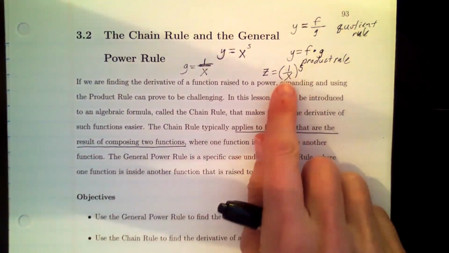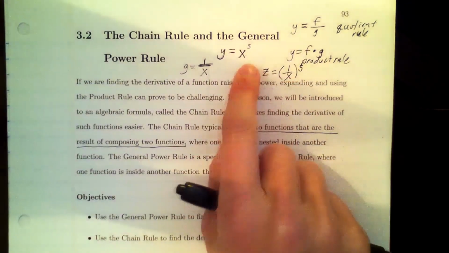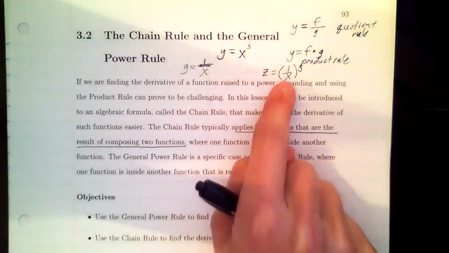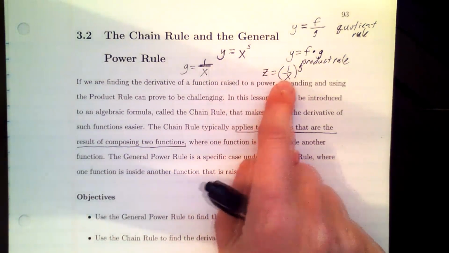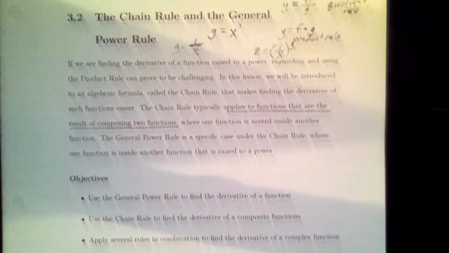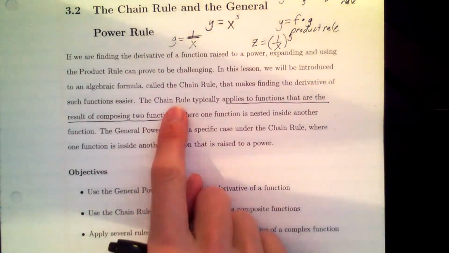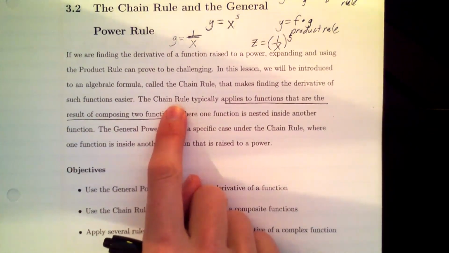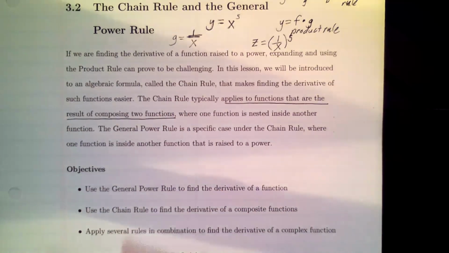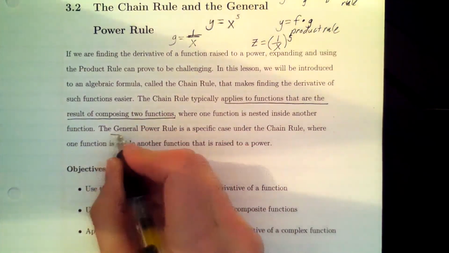How would I take the derivative of something like that when it's no longer x to the fifth that I'm taking the derivative of? It's something inside the power that's not just x raised to the fifth power. That's where the chain rule comes in. So we're going to learn about the chain rule very broadly at the end of the section, but there is a subset rule under the chain rule that we focus a lot of time on in this section, and that's called the general power rule.